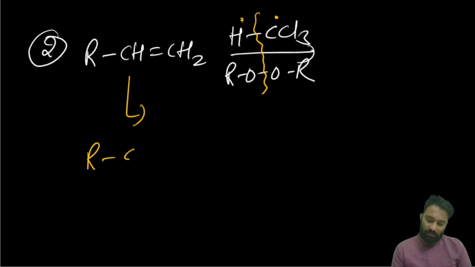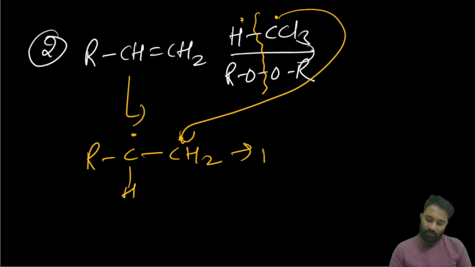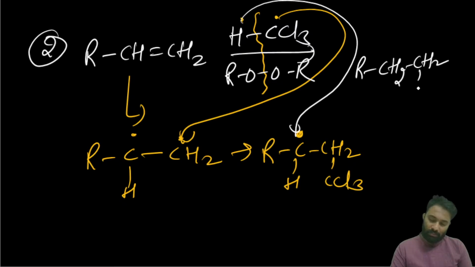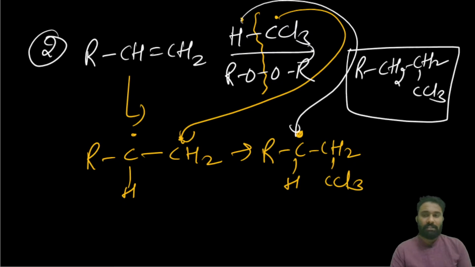Here also, R CH, here the CH2, here the radical, here the radical. First the CCl3 radical will go and attack here. Then what is the intermediate? It will produce the stable radical. After producing the stable radical, this hydrogen radical will go and attack. Now the final product will be RCH2CH2CCl3. It follows the anti-Markovnikov rule only. These are some reagents you have to remember. Okay? Clear? Done. Next.